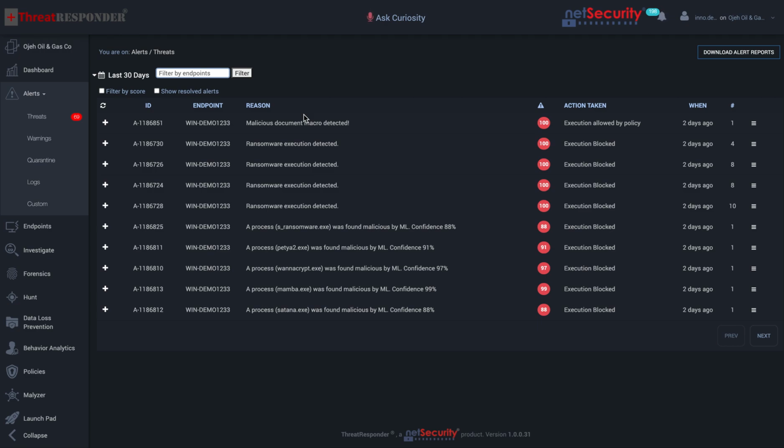So the attacks are real. Adversaries are always figuring out ways to bypass perimeter defenses, either using links, email attachments, or even downloads on the internet. ThreatResponder gives you the ability to do detailed analysis to understand any malicious document that is in your environment.